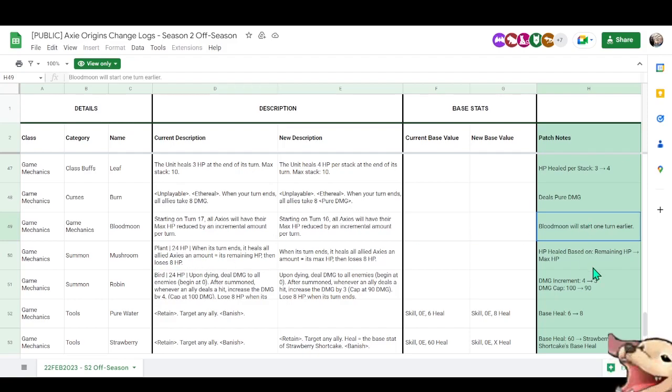Alright, Mushroom has been changed. It now heals based on max HP instead of remaining HP. No one was using Mushroom at all, not because it was a bad card, but because of all the AoE that existed. I'm not sure if this is enough to make Mushroom better or more appealing, but we'll see.